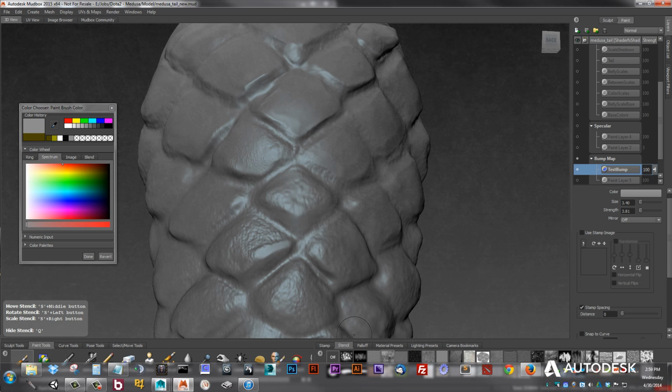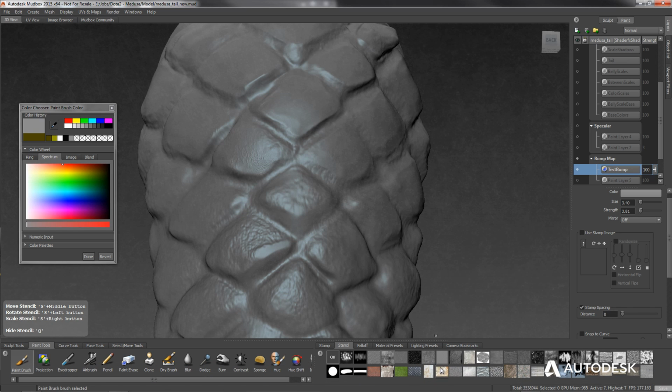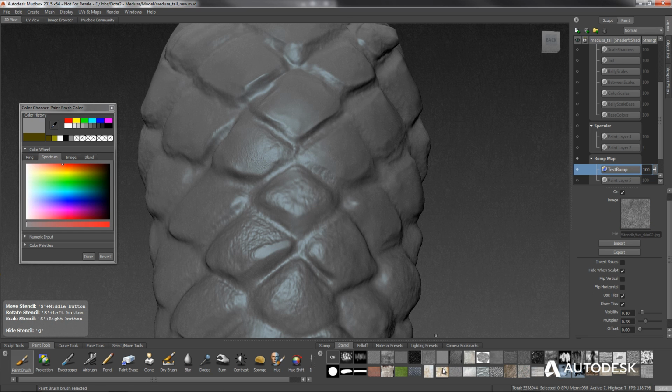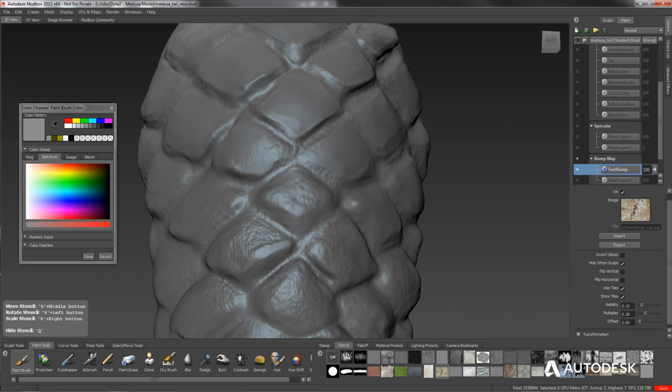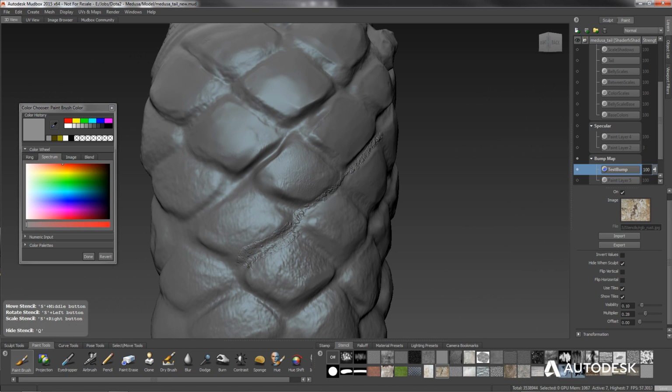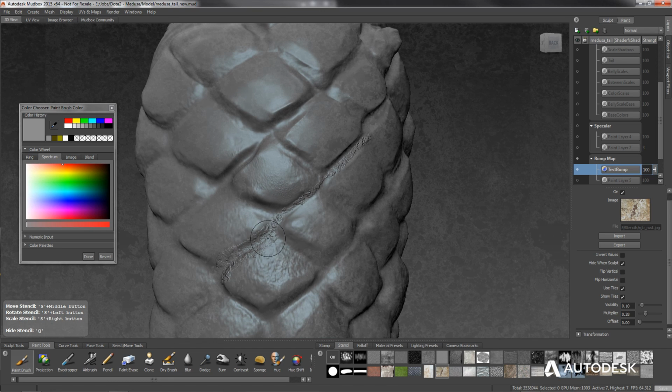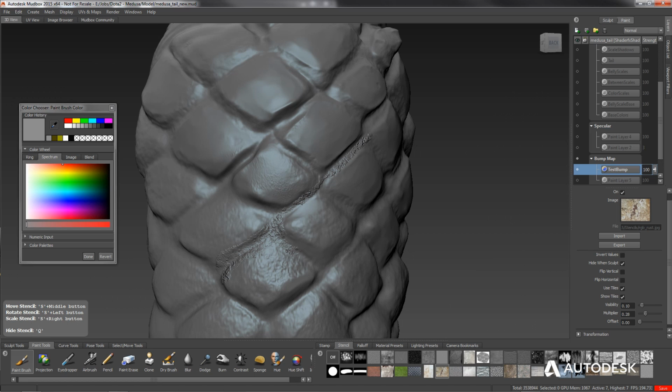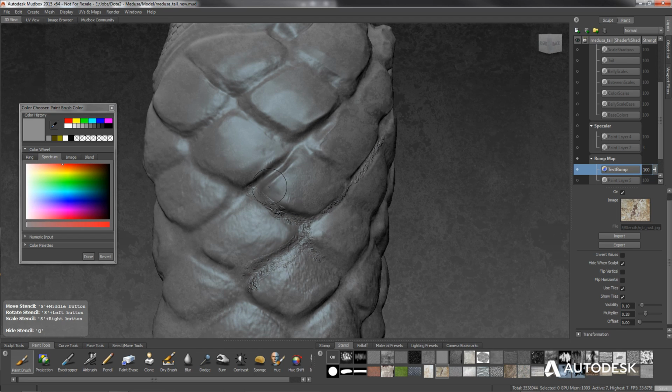grab a texture, and you can use any texture you want. You can grab anything, like something like this might be cool, I don't know, and you just gotta paint. And as you paint, you'll see that the bumps come right into the surface, and they're really believable. So it's not like you're losing anything by doing this. And you can fill in there with mud or do whatever you want.